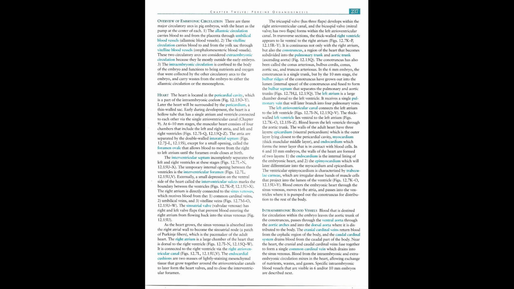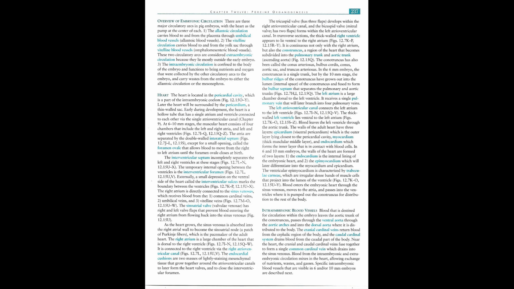The intraembryonic circulation is confined to the body of the embryo and functions to bring nutrients and oxygen that were collected by the other circulatory arcs to the embryo, and carry wastes from the embryo to either the allantoic circulation or the mesonephros. Heart. The heart is located in the pericardial cavity, which is a part of the intraembryonic coelom, Fig 12.15 OY. Later the heart will be surrounded by the pericardium, a thin-walled sac.